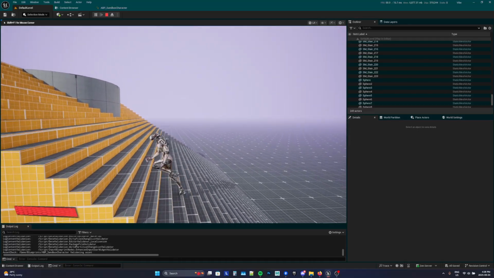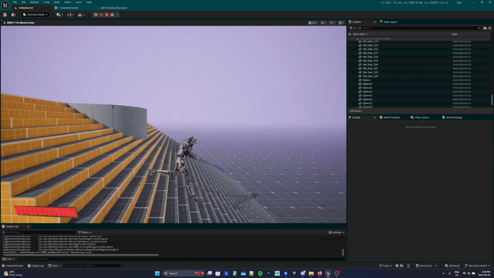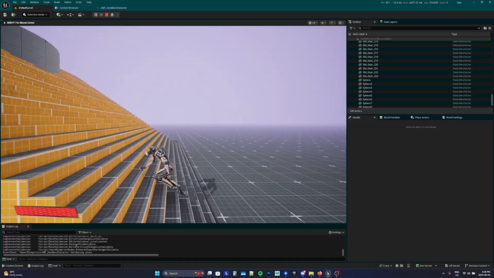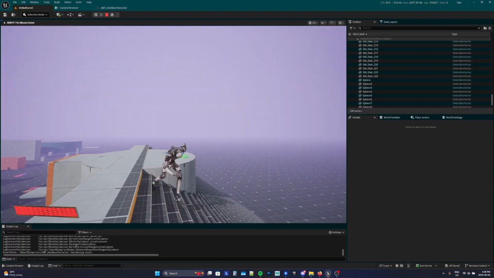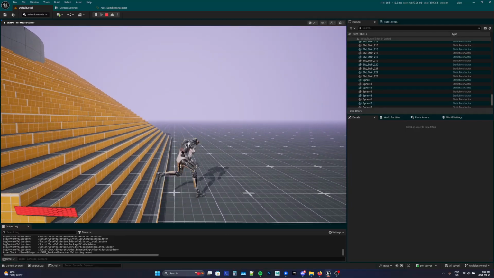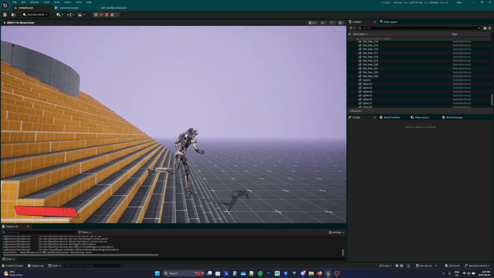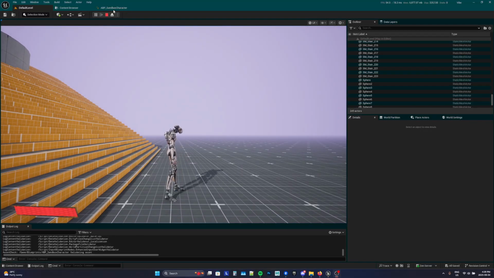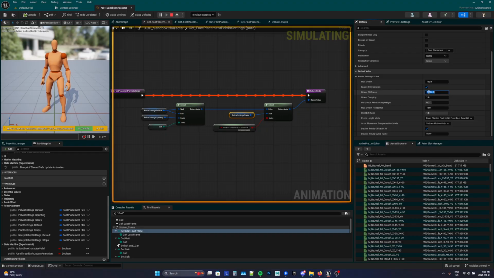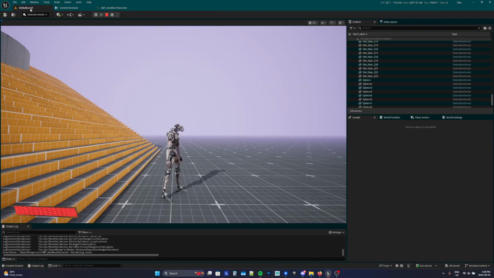So with 25,000, you get a little bit of a jump from the character, I found. And my legs, keep in mind, my legs are really long on this robot guy. I had to adjust the retargeter actually to compensate for the leg length. So it might be a little bit different than the results you'll get with the regular UEFN mannequin.